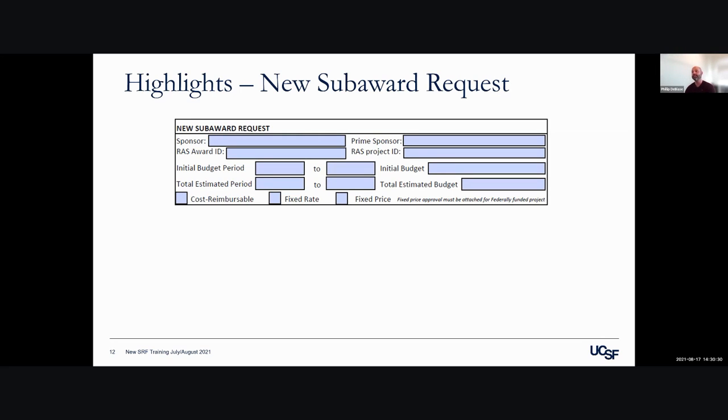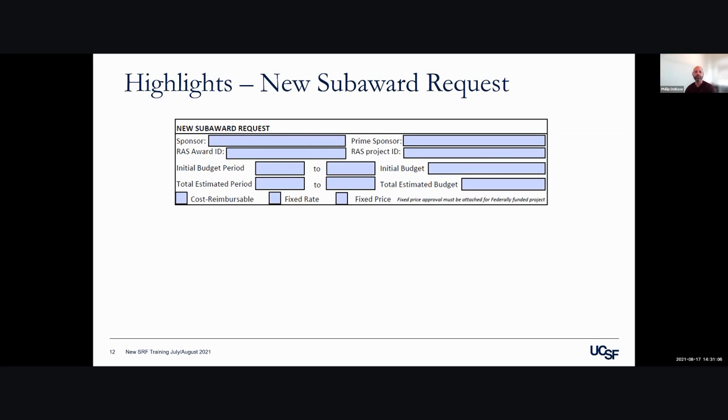We do understand that sometimes we don't know if they're going to extend past the first year. That's okay. You can go ahead and put down the first year of information under the total estimated as well. But if you know that it's, I'm just going to use an NIH grant, if you know it's an R01 and the sub is going to be on there for all 5 years, go ahead and put down all 5 years. We have had a few institutions come back to us and ask us for that information. So it just helps us make sure we have the correct information.